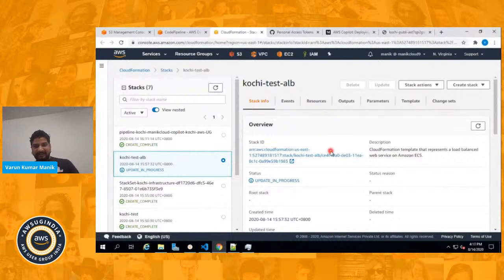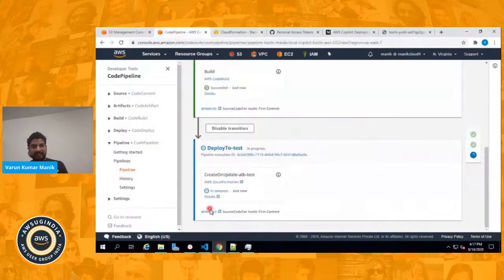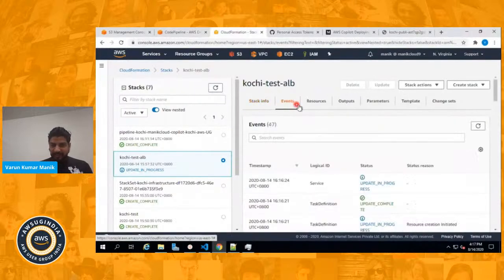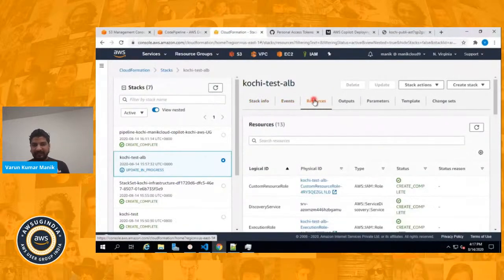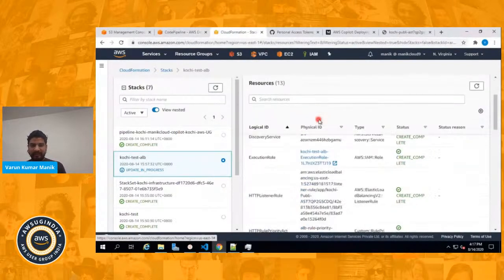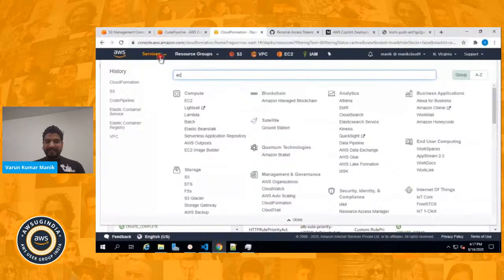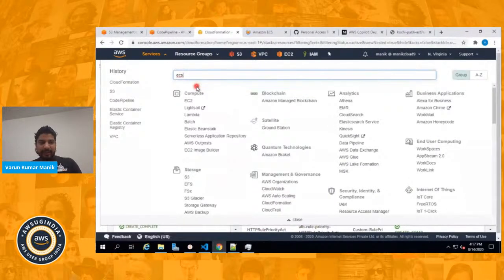And this particular stack ID will create a Fargate service for you. So all the details you can find over here. And these are the events, and these are the resources in CloudFormation, the execution role and all. So let's go to ECS, which is Elastic Container Service.